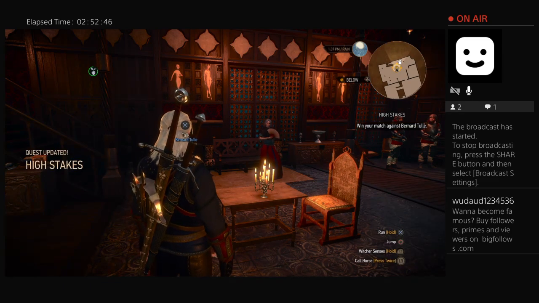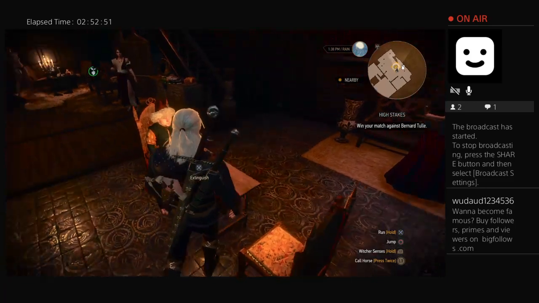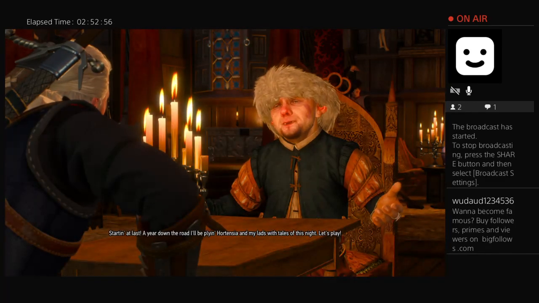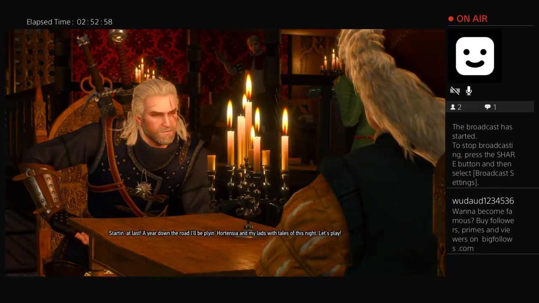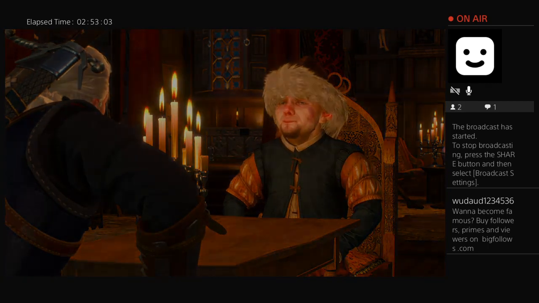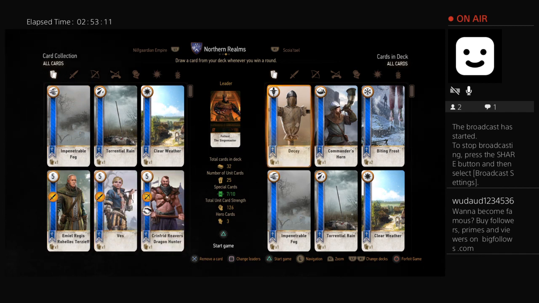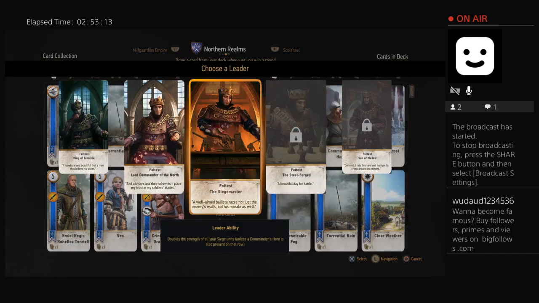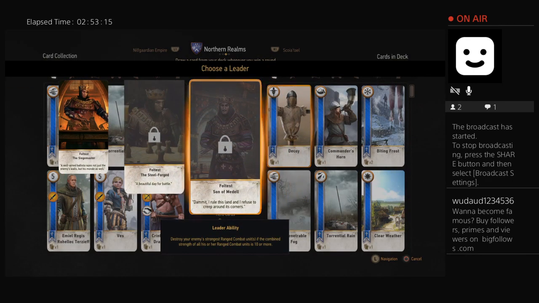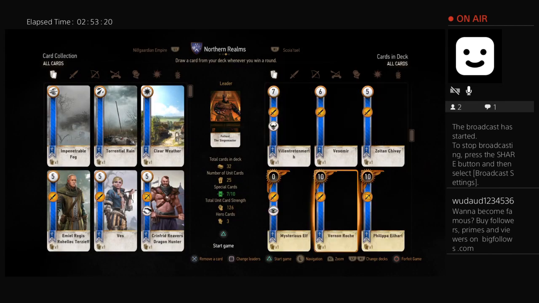Right, can I sit down? How do we go? Sit. Starting at last. A year down the road, I'll be plying Hortensia and my lads with tales of this night. Let's play! This might go horribly wrong very quickly. Not got any higher, fancier leader cards, have I? Nope. Okay.